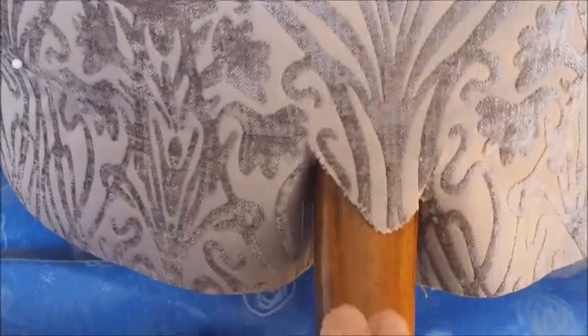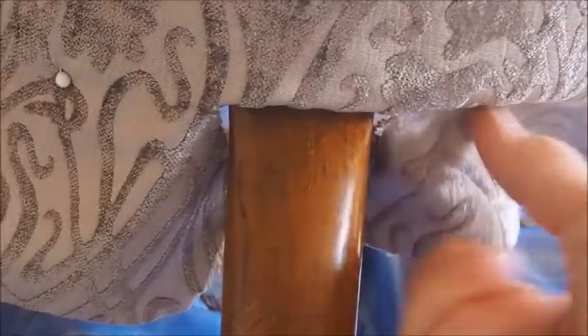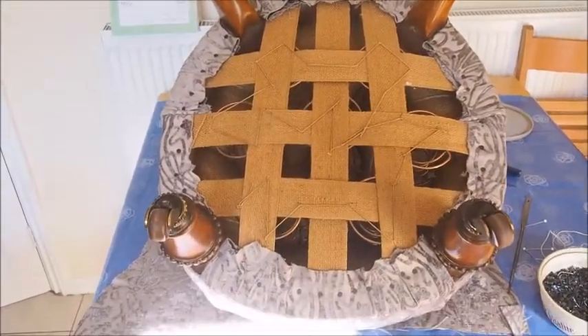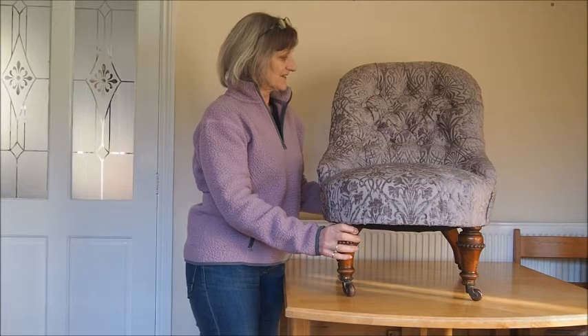I want to give you a quick look at the stitching — I did sew the piping on by hand. I've sewn from inside the piping to the fabric of the front, and I'm doing the same coming along with the back, just using a running stitch to hold that together, and it holds very firmly. With the back completely stitched, the first thing we do is the legs — remember the diamond, so you cut your V, then you turn up so that when you come underneath you can just pull this around and tuck it, and you have a very nice neat edge. You'll pull it tight so you don't need a pin. On the rounded leg remember that we need to cut some darts to get them to fit around the leg — tuck it under.